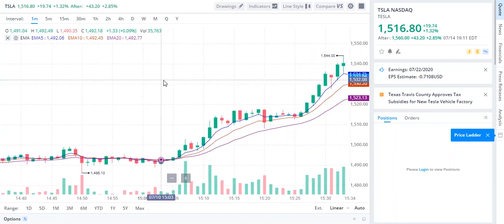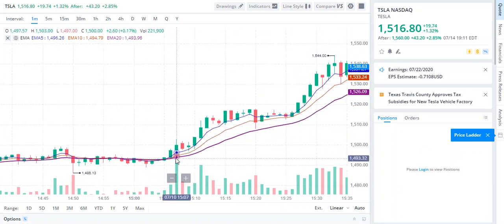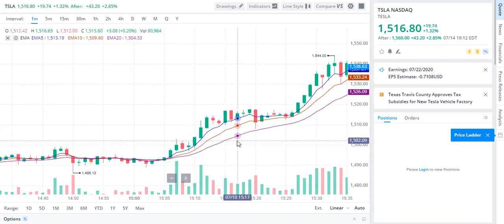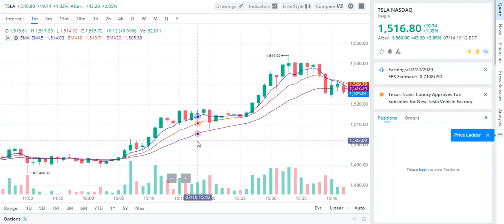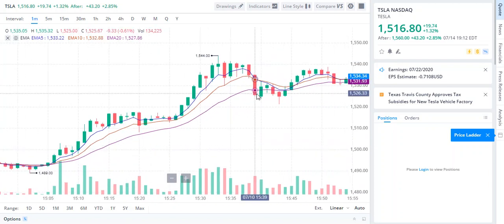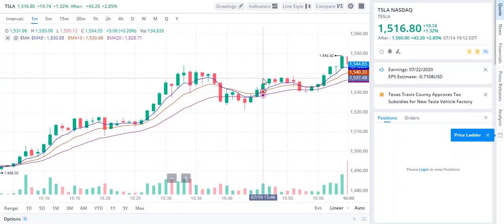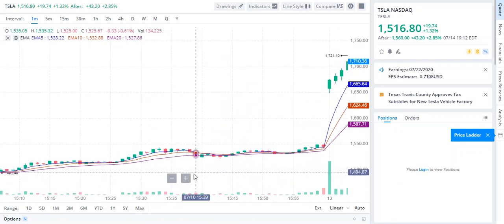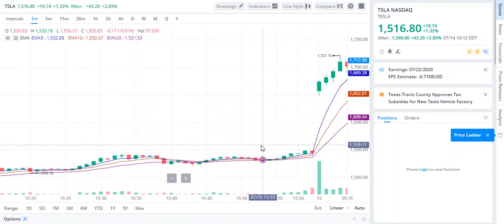So the same deal, as far as an uptrend goes, you're looking for the blue line, your EMA 5, to cross over and stay over your EMA 10, and for that to stay over your EMA 20. So right here, you got your blue over your orange over your purple. That means it's trending up. It's starting to trend down a little bit short term, but it bounced off that resistance. It's still trending up.